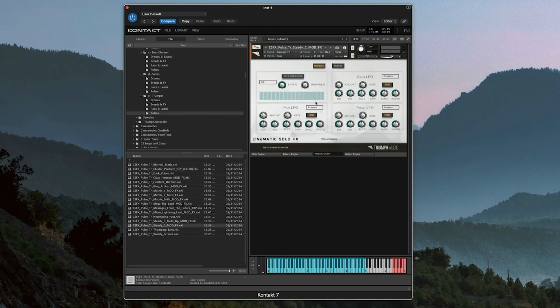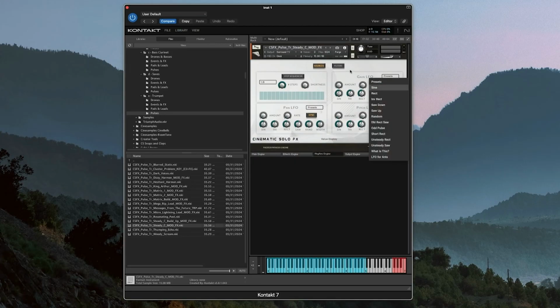Next, we have the rhythm engine, if you want to work on doing some pulses and whatnot. I know when I have the time to really go into this library, I'm going to be using the pan LFO a lot. I love using panning manipulation, especially with something like the LFO tool. We have the gain LFO over here.